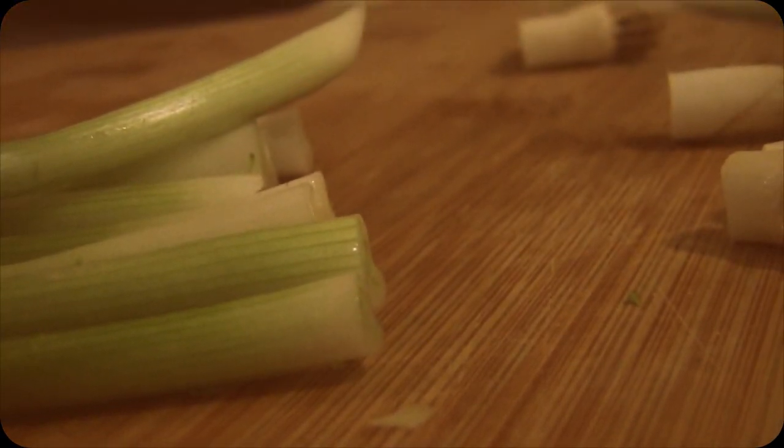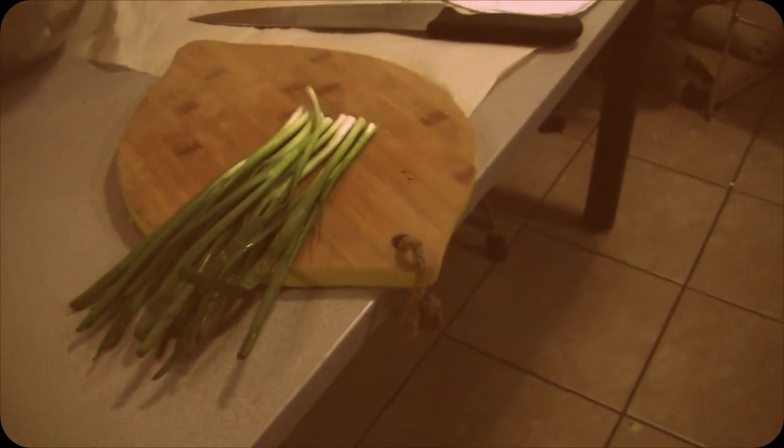Beautiful green onion. Halfway in, you're going to want to check on your product that you have in the oven. Give it a little love. Smells good. Just keep an eye on it. Make sure you don't burn it there. Chop green onions. Make sure your cutting board is stable at all times. So just use a damp cloth.